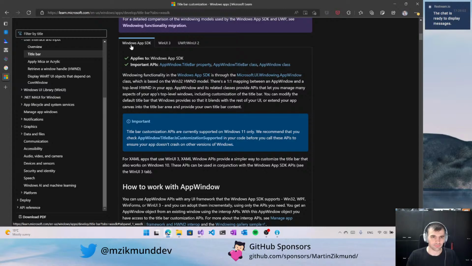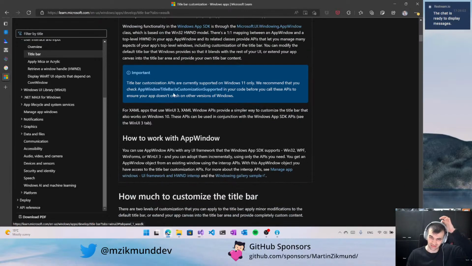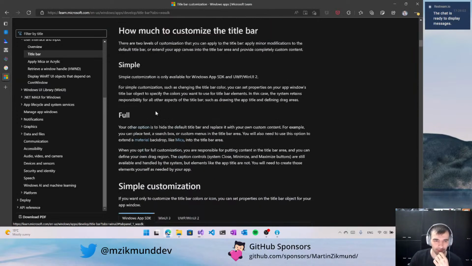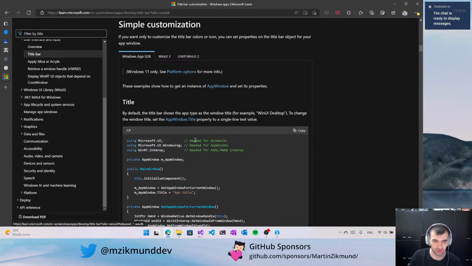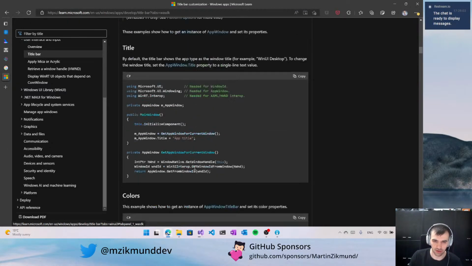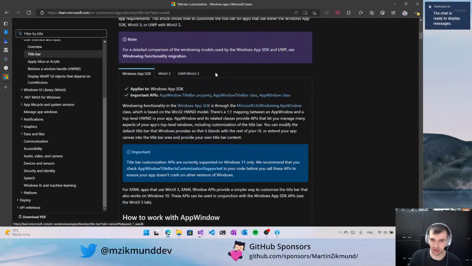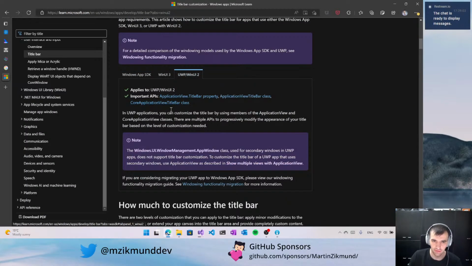Windows App SDK is using a weird combination of Window and AppWindow classes, so it's more complex to set up. So for the first initial implementation, I will focus mainly on the UWP side of things, so that we have the basic approach covered, and then we'll expand it to WinUI as well.